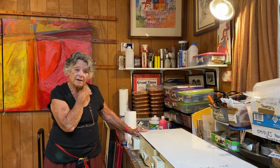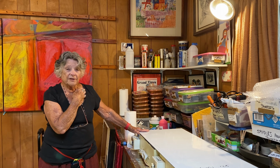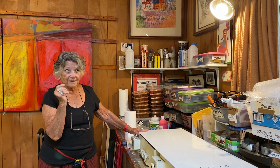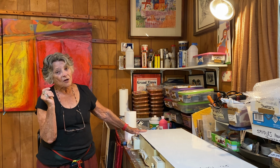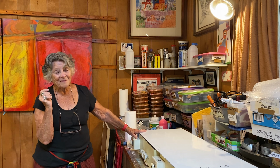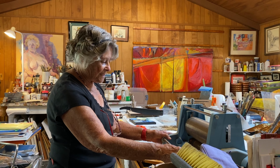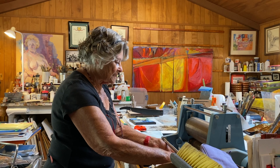I also make my own encaustic, which is fun. I always like to be curious about how I can make my own materials. For instance, I've learned how to make my own fine charcoal and how to make gesso. This station is my printmaking station. This is a small press. I can make small things that I would put on a plate, a metal plate, and then roll through the roller, take it out from the other side and pull off my print. I like making monoprints. This is my watercolor station.